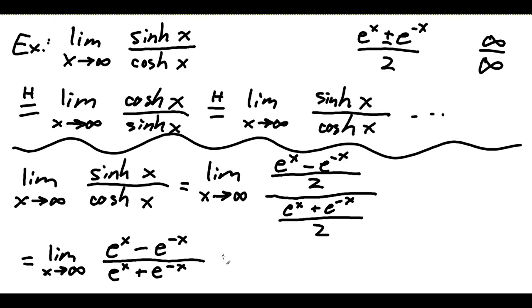Well, let's think back to the techniques that we would use. This is a limit as x is approaching infinity. And thinking back to chapter 2, when we had a rational function and x was approaching infinity, we would try to divide out the highest power in the denominator, or equivalently multiply by its reciprocal. So let's try to get rid of this e to the x here by multiplying numerator and denominator by its reciprocal, e to the negative x.